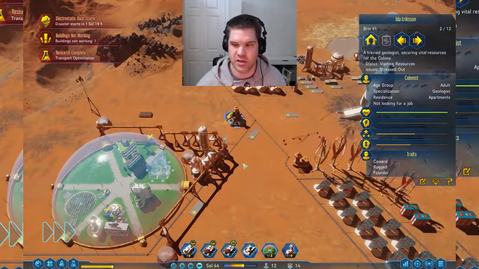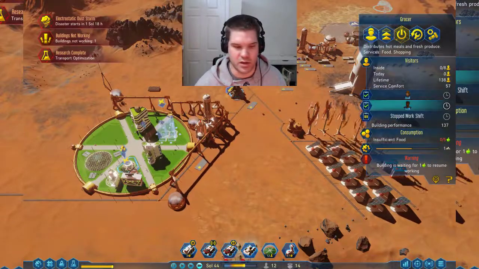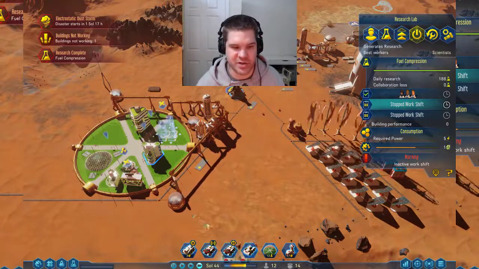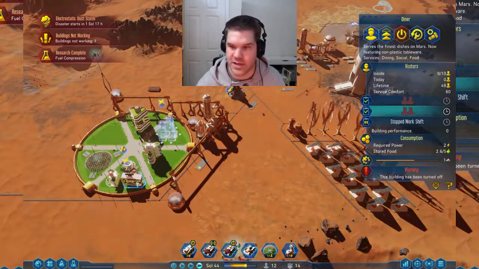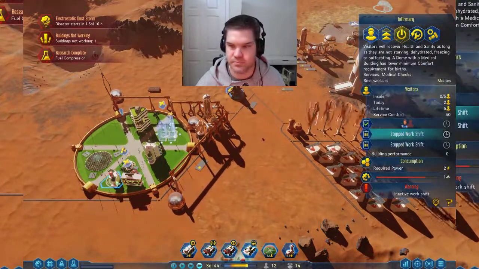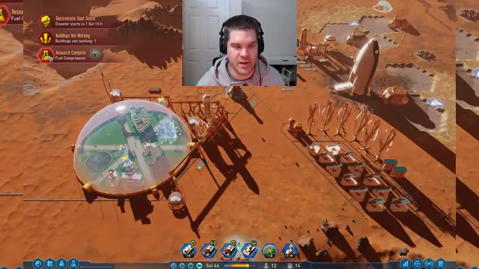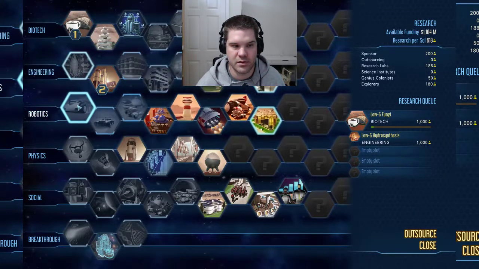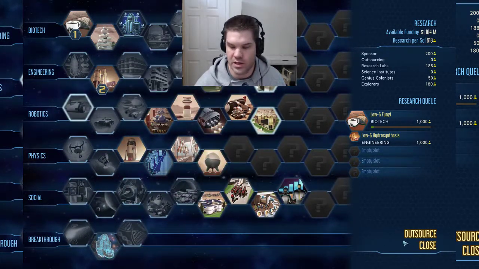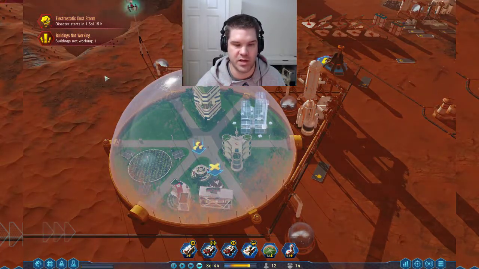So let's take a look. Okay, so she's working out of a dome. See, I just, again, if I would have had a new shipment of colonists, I would have been able to staff my bar or my diner and my medical building, my infirmary. So, hopefully she's just the only one that feels that way.